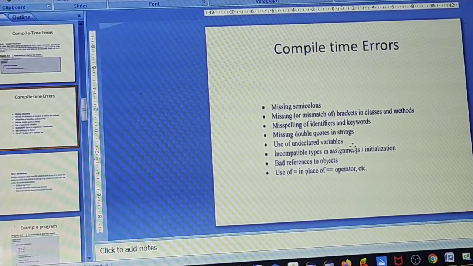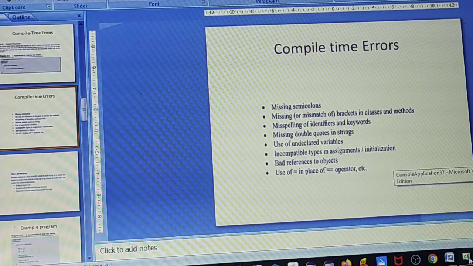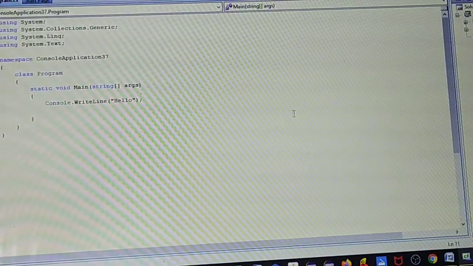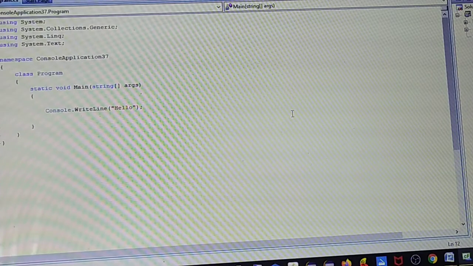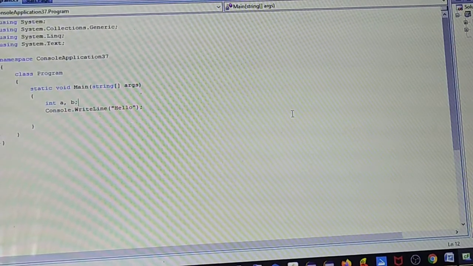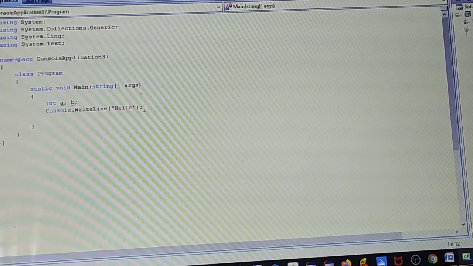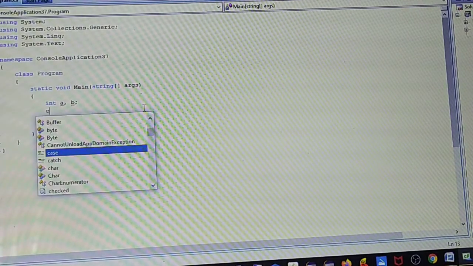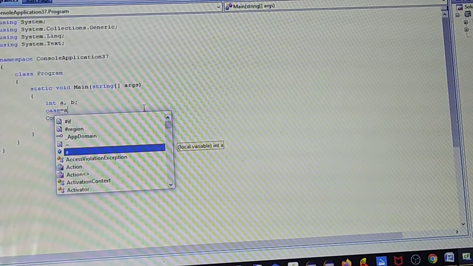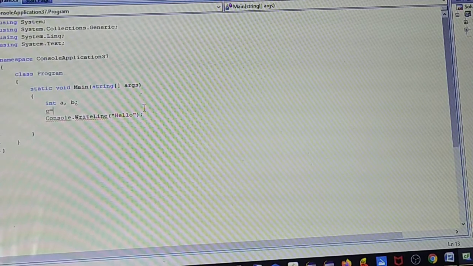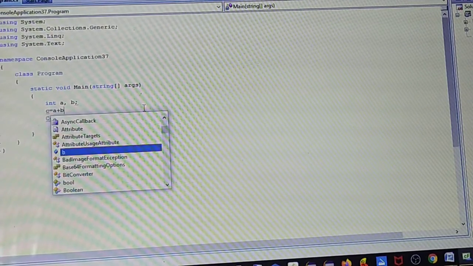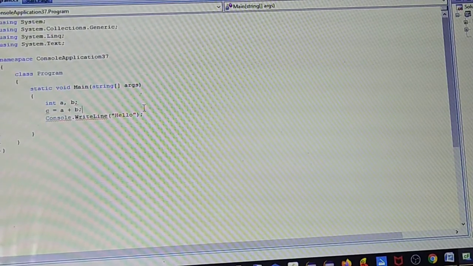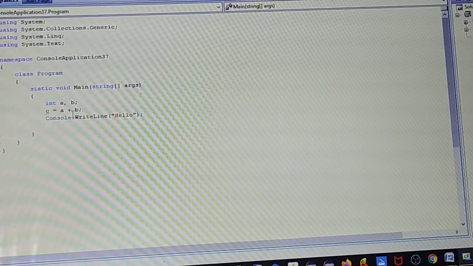Use of undeclared variables. Suppose I'm going to declare here int a, b, and if I try to add c equal to a plus b, this is the formula for adding two numbers.